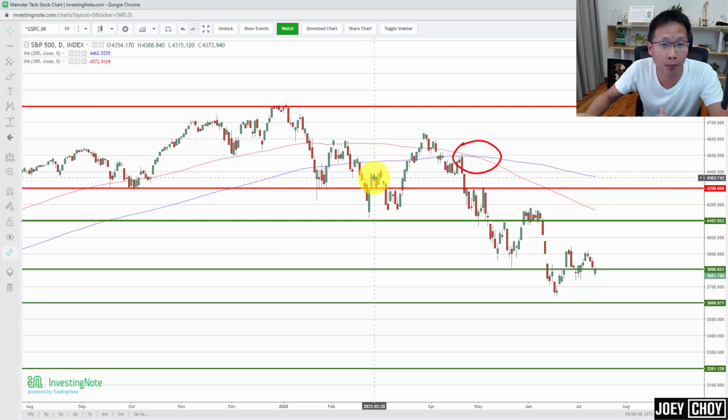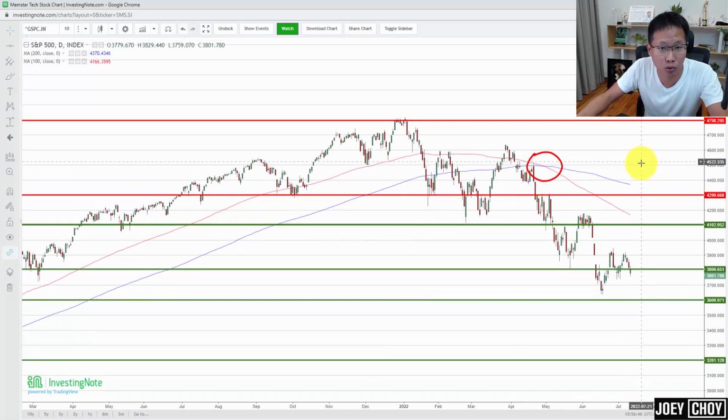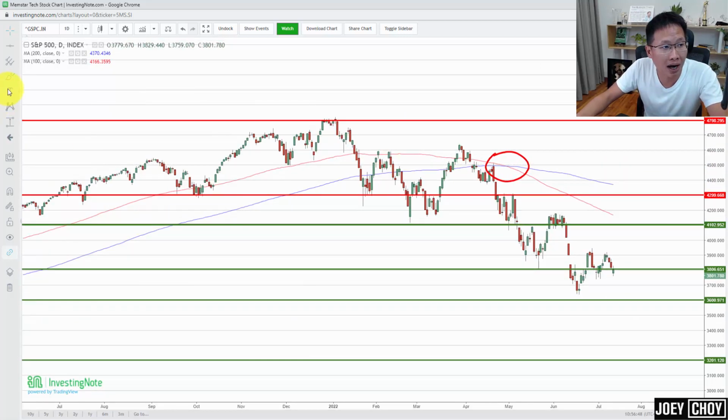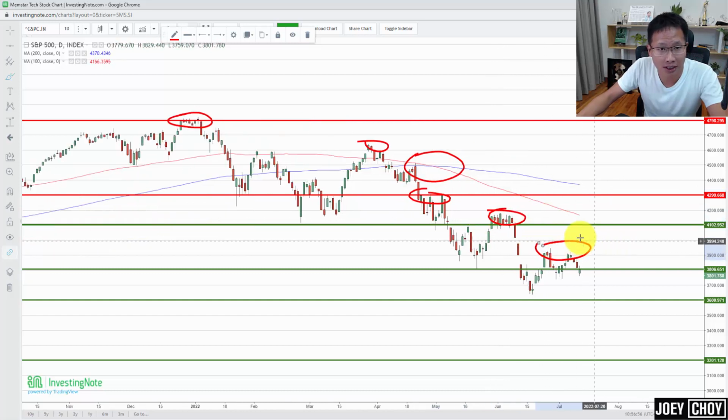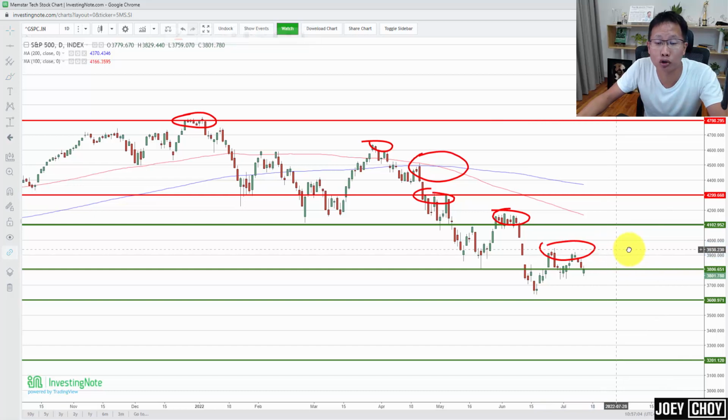You might see a bit of a rebound, because there could be a technical rebound. People want to do some bargain hunting and all that. But as it rebounds up, sellers come back and push prices down. So that's what we call a lower high. You can see right here, this is the high we have formed. This was the high. This was the high. Another high here, another high here. So as we move forward in time, you can see that we form what we call lower highs, right? So these are all signs of a bear market, or a downtrend actually forming.